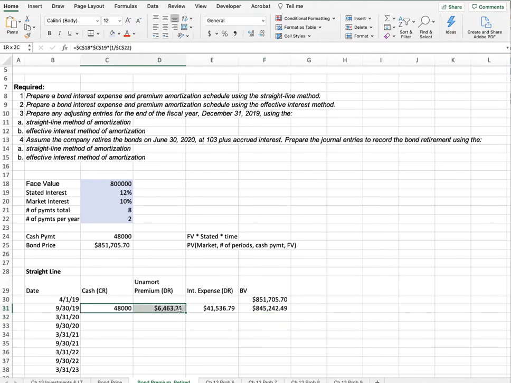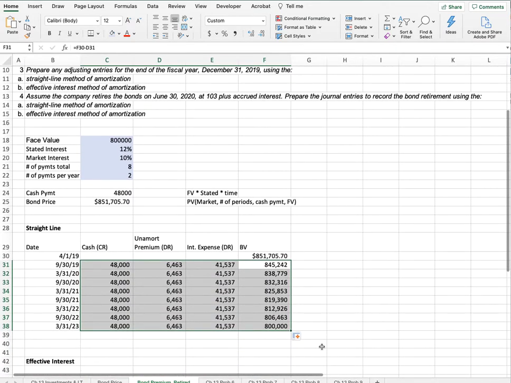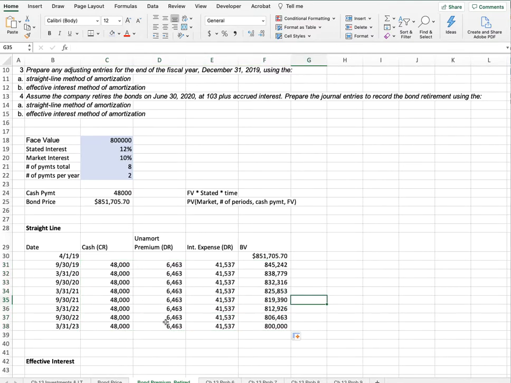And now, I'm going to actually change these to comma formatting. Assuming that I did lock in all the right cells, we can just drag this down. And there we have it. It's done. And as you can see, this is the straight line method, so the payment should stay the same, and that is what they did. And the book value is changing and updating until we reach that 800,000, which is our face value, so that makes sense. And then, of course, the really nice thing about this is that we can change it to 700,000, and it updates for us.